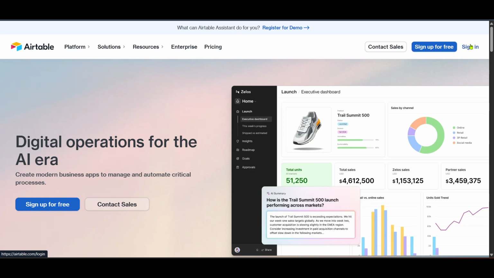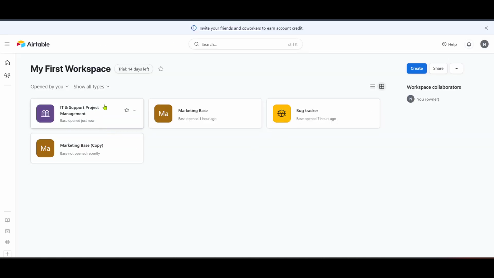Once you're on the Airtable home screen, your next task is to navigate to the base that contains the data you want to export. You'll see a list of all the bases you have access to. Bases are essentially the containers for all your Airtable projects, so identifying the right one is crucial. Click on the base you need and it will open up, showing the various views and tables you've set up inside it.